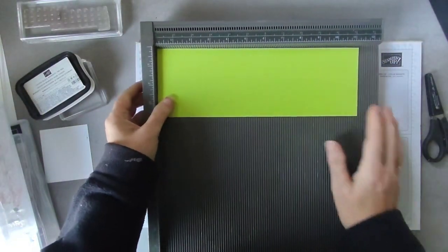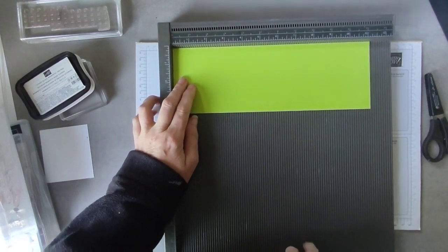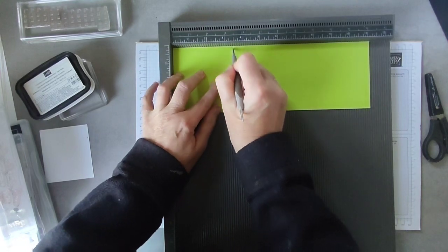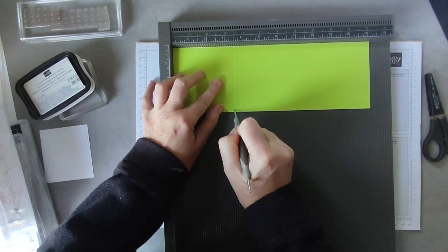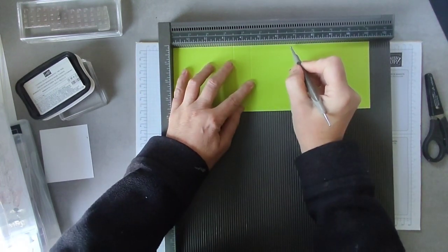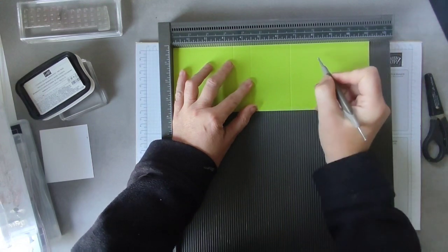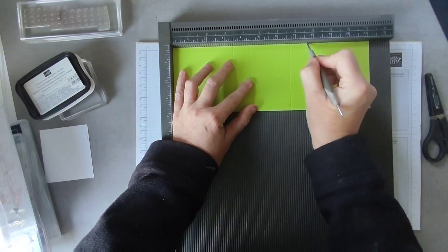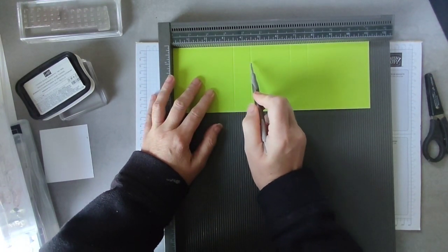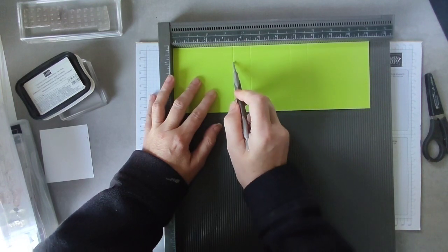So, on the long side, I'm going to score at 3.5, 4.5, 6 3/4, and 7 3/4, which is 9, 11.5, 17, and 19.5.